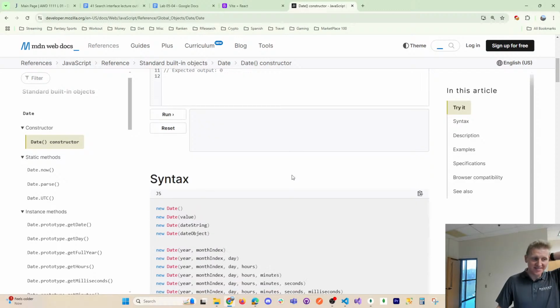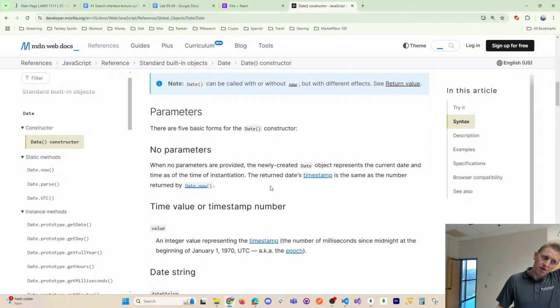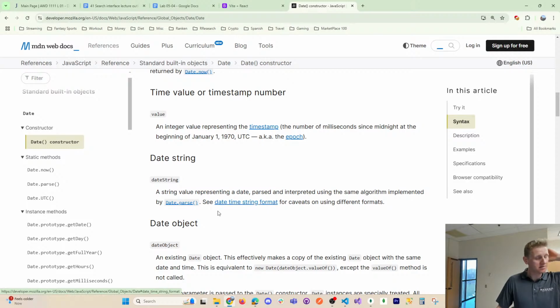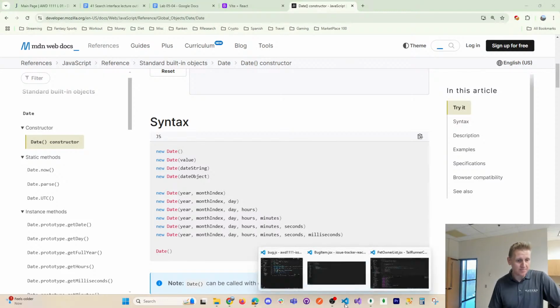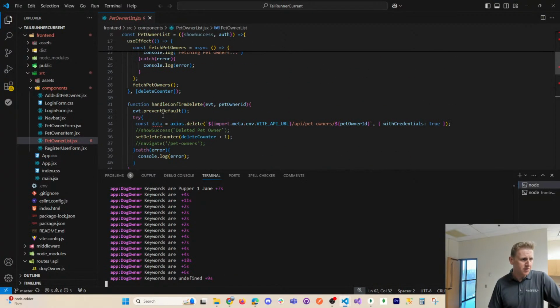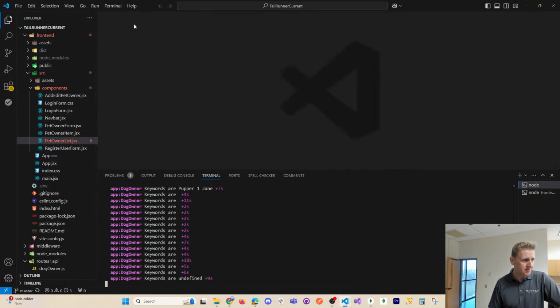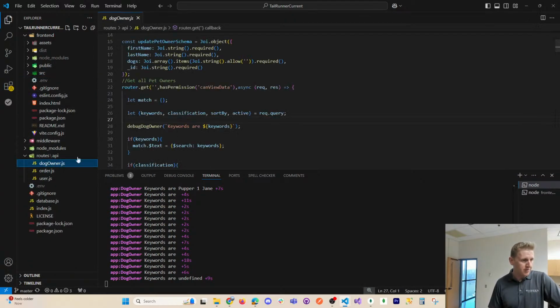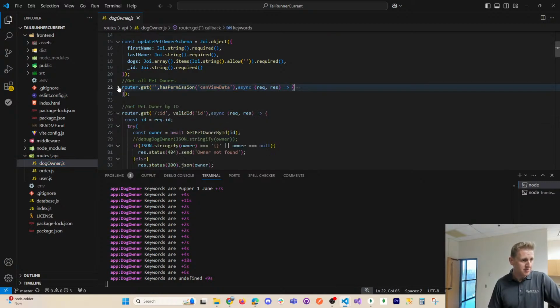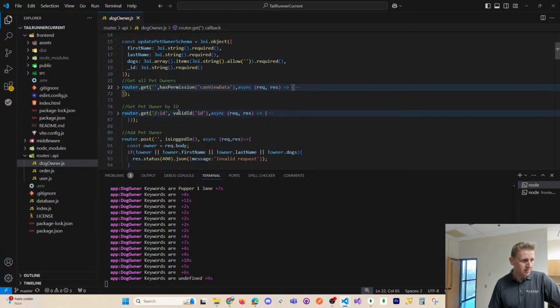So I need to seed this data and make sure to seed it properly. So, there's two places, right? Every new record, of course, I need to add like a created on property. So if I were to look at doing this in my pet owners, of course, if I create a new pet owner, and let me kind of start in the back end. Pet owner and dog owner. So this is my get route, which I'm going to work on. This is getting a pet owner by ID.